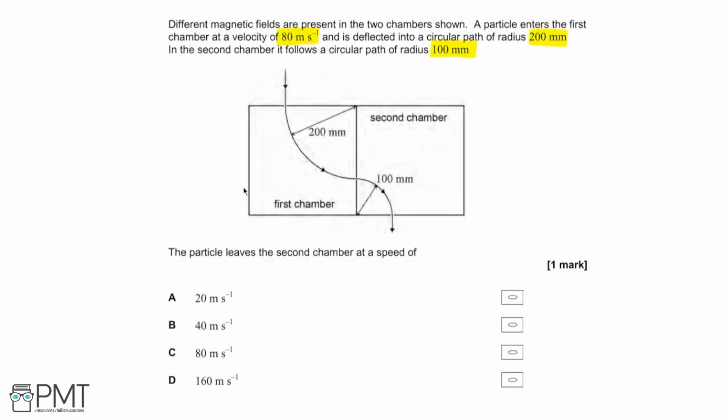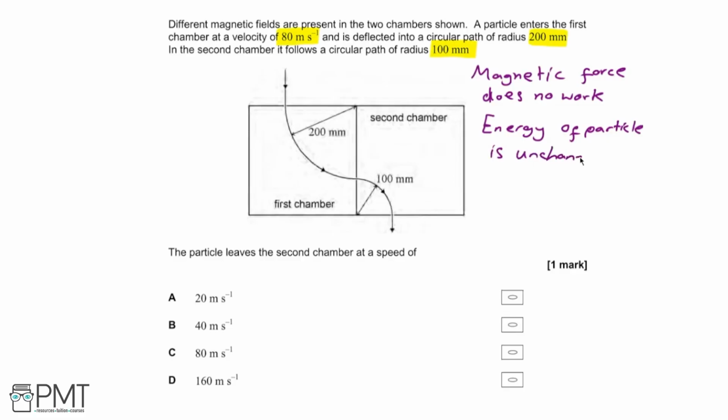So in order to answer this question, we could attempt to analyze the circular motion of the particle through the various chambers. However, there is a much faster way to solve this problem. Specifically, we know that the magnetic force is always at 90 degrees to the path of the particle, and therefore does no work, because there is no distance moved in the direction of the magnetic force. Therefore, the energy of the particle is unchanged. This means that it must have the same kinetic energy that it did when it first entered.